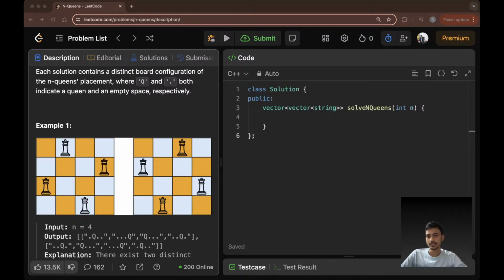Okay, that's all. Now the main thing you have to understand is how to write the safe function. Is it safe to put the q in the row column? How to know?